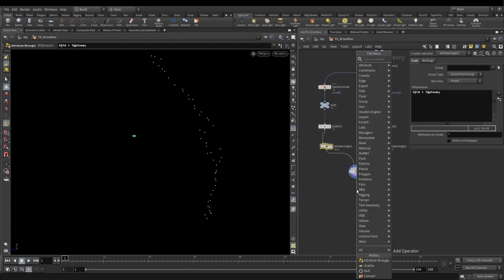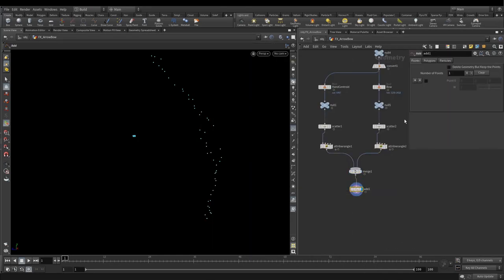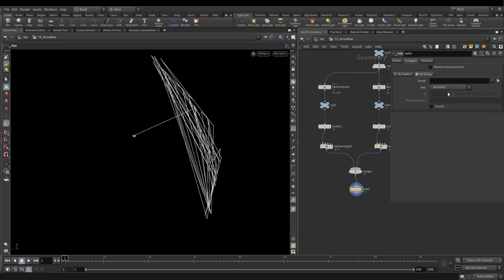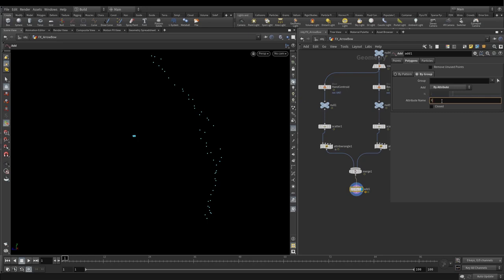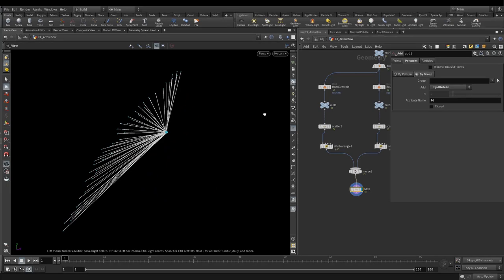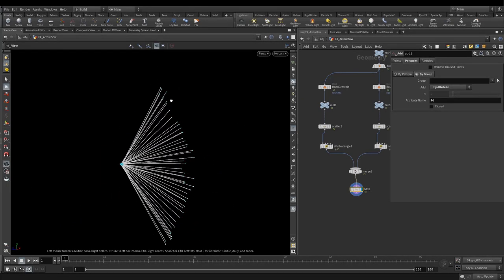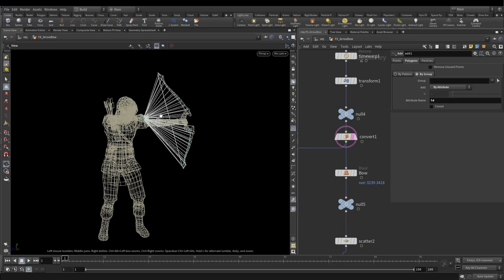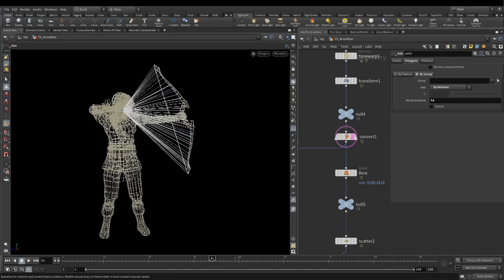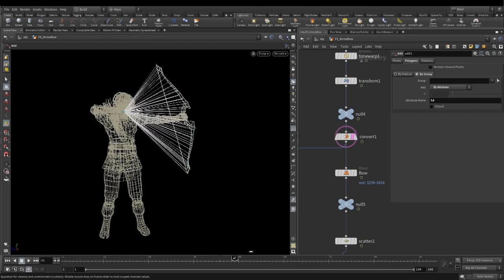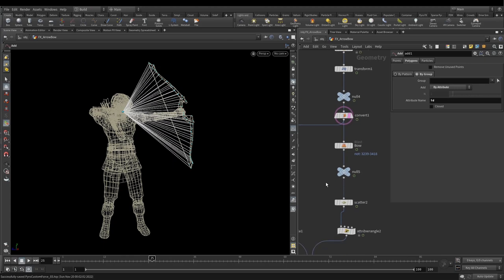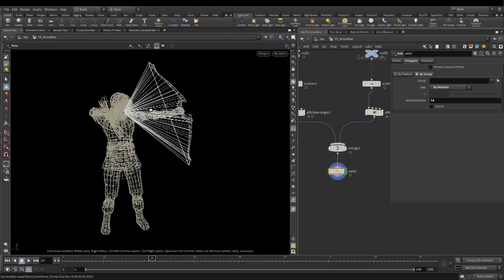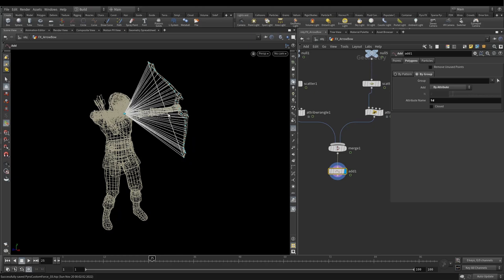And now I'm gonna add this one. Add it, go to the polygon and the attributes, then by group, and here you can select by attribute. And what is our attribute? Our attribute is ID. See, now it becomes lines from the bow to this character hand. It's also animated. See, nice. So these are the lines to which we are going to create the custom force.